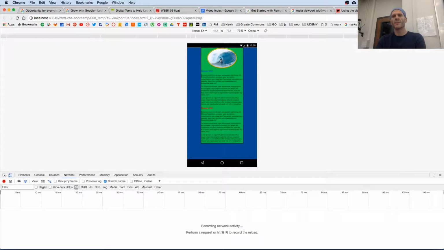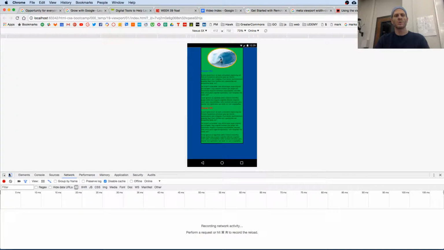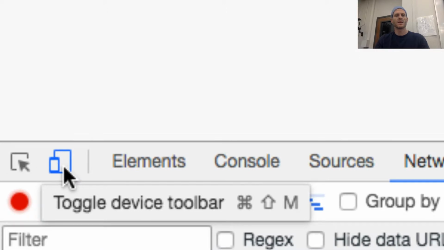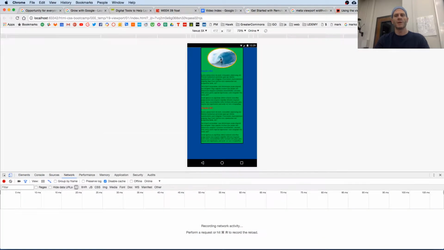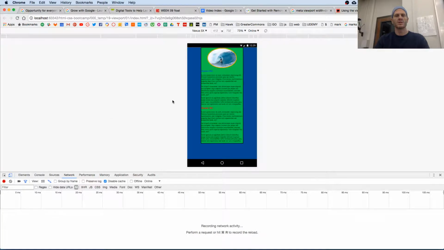And so now let's add in that meta tag and see how it changes. In Developer Tools, I just click this little link right down there to get it to go to mobile. And if you're watching this online or you're in here and you're like, what did you just do? Developer Tools, more tools, Developer Tools, and then click mobile, and it shows it to you on mobile.